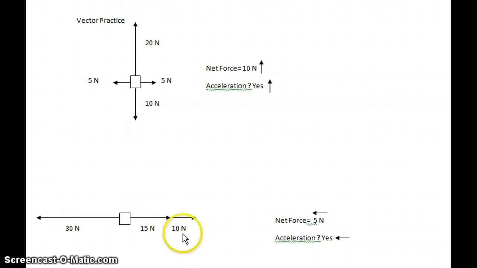So you have these two, this time adding together. The reason why they're adding together is because they're pointing in the same direction. So to the right, you have a force of 25 newtons, but to the left, you have a force of 30 newtons. And so you subtract 25 from 30, and you wind up with a net force of 5 newtons working to the left. You do have a net force that's not 0, so you will have acceleration, and acceleration is always in the same direction as the net force, so your acceleration will be to the left as well.